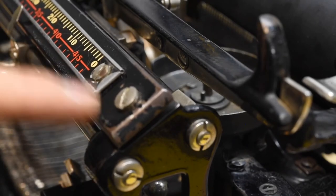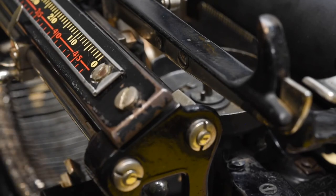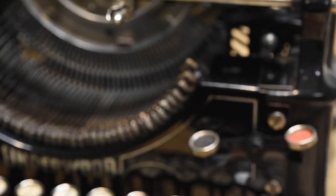I believe I put the line scale onto the base backwards, so I'm not going to tighten anything down now — I still have adjustments to make. That is how you install the carriage on an Underwood 5 or 3 or 2, or basically any Underwood typewriter ever made. I did not intend to do a video on this just now, but since I already had it apart and was replacing things that broke, I figured I would demonstrate the process because it's a question I'm often asked. I hope you found that helpful and best of luck in all of your typewriter repair endeavors.